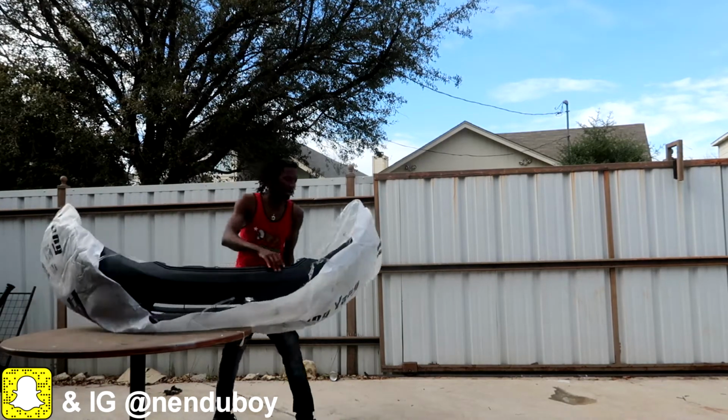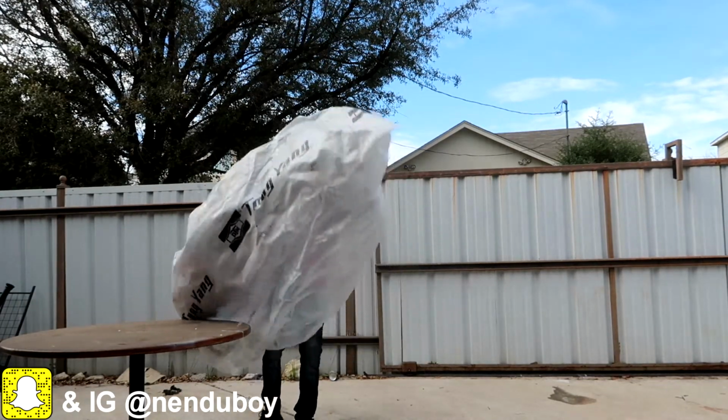So guys, I have the bumper right here. This is the bumper right here.